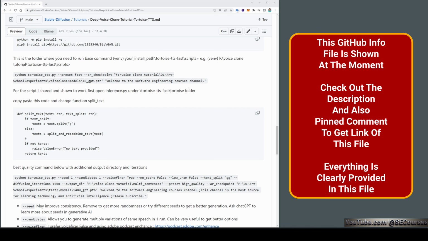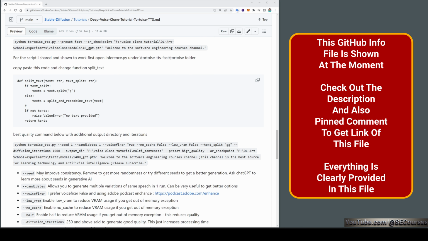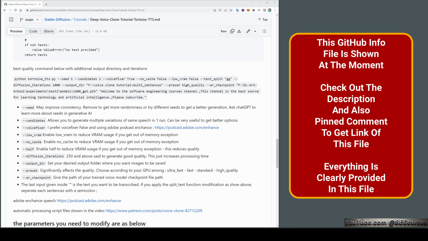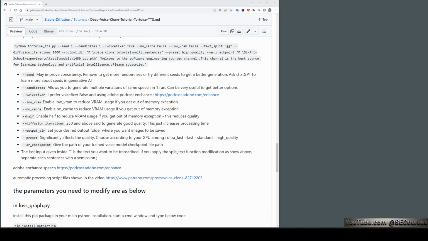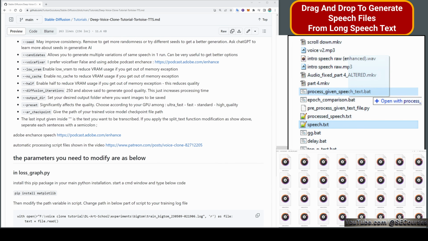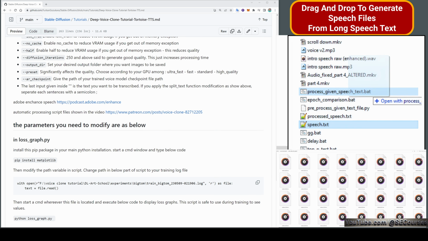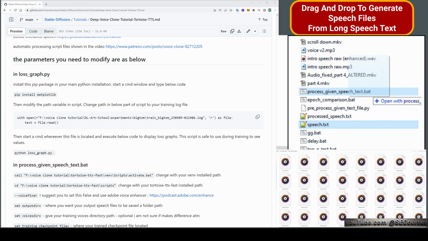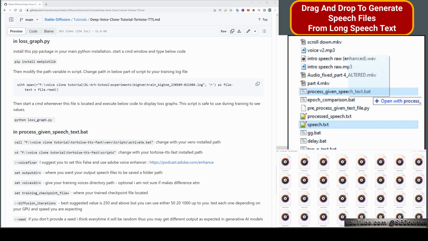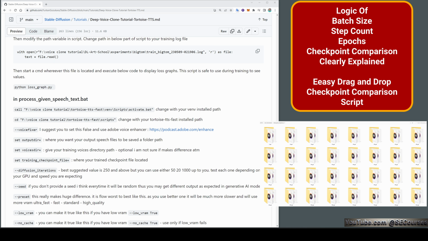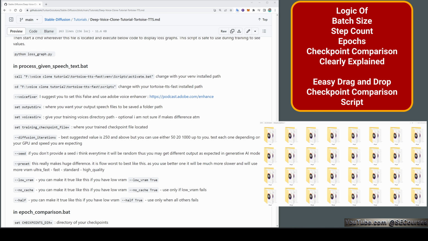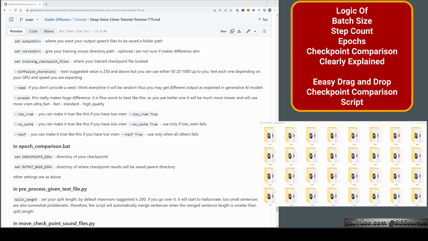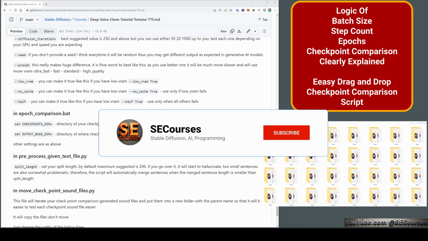Are you wondering why this tutorial stands out from the rest? It is because with a simple drag and drop, your speech file can be transformed into your complete training data. Thanks to our chosen user-friendly graphical user interface, you can set up all training parameters and launch your training with just a single click. Once the training is complete, my specially developed scripts will enable you to convert an entire text file into speech, again, just by dragging and dropping. What is more, each step is clearly documented and demonstrated in this tutorial video, making it incredibly easy for you to follow along. This tutorial offers a seamless and convenient process, unlike any other.